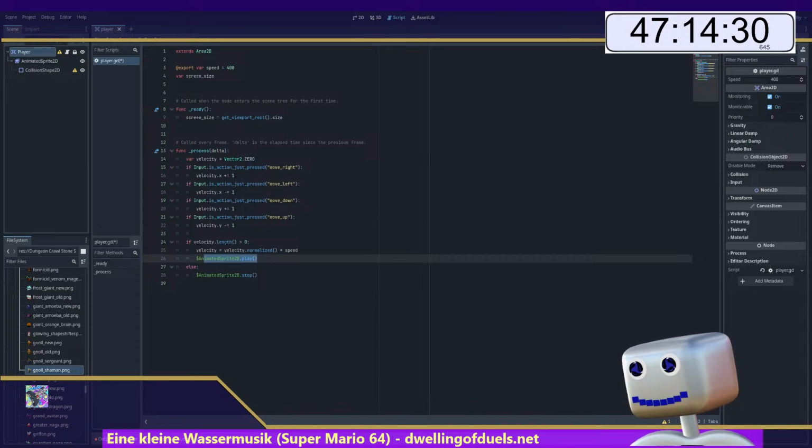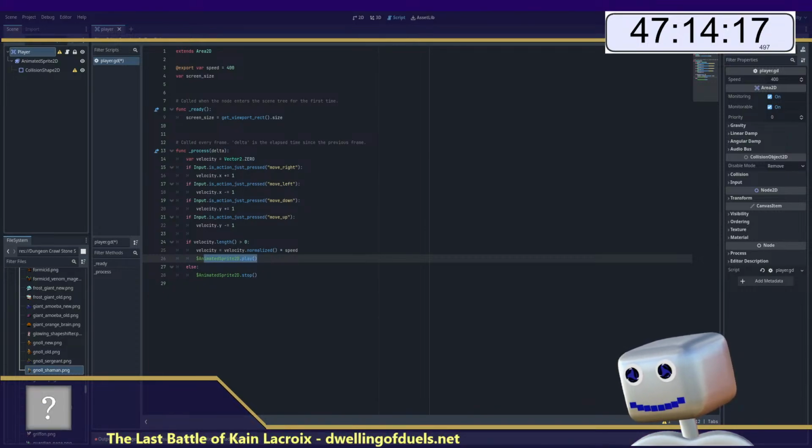We can use clamp to prevent it from leaving the screen. Oh, so it will actually stop. Oh, so you don't have to actually put guardrails on your own movement. It'll actually do it for you. That's cool. Giving it a range. Add the following to the bottom of the process function.